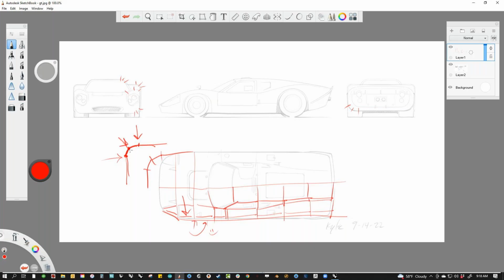And when you break it down like that and you say, okay, where are my primary surfaces? That's just the topology, the most simple version of the topology. Then where are my transitions? And we're going to add edges above and below where those transitions are. Then we can start refining and say, okay, where do we actually need to start doing some shape? And that's when you start popping back into smooth mode and starting to evaluate and adjust and refine and all that kind of stuff.